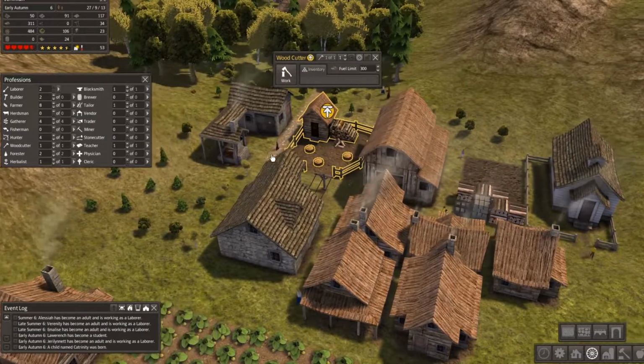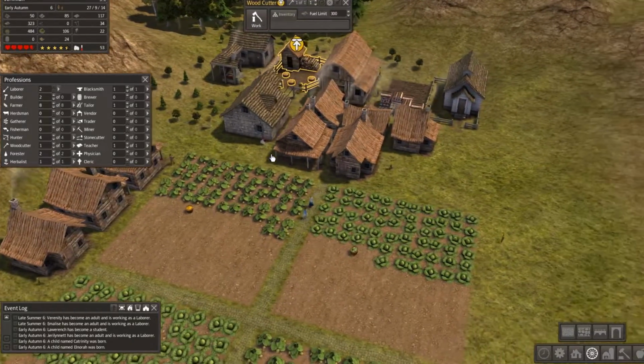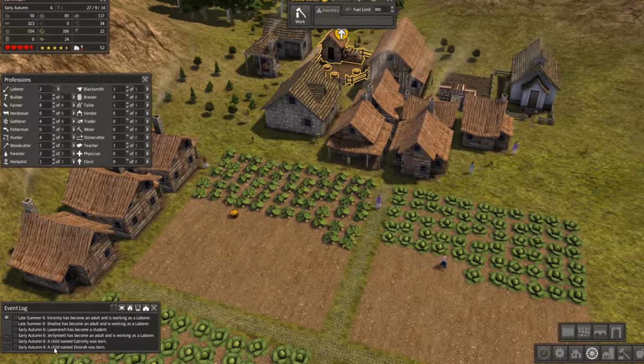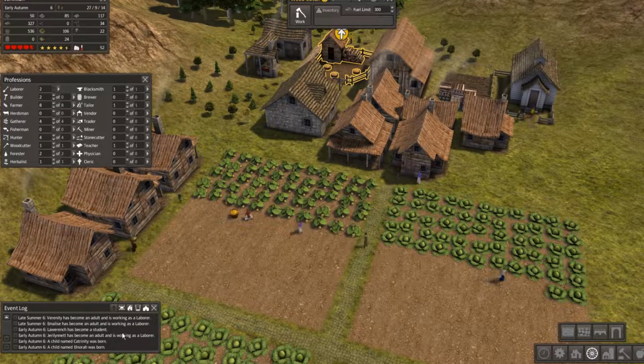Woodcutter is going to go into labor now that he's had his cap. I think 300 is great. If I had a trading post, I'd let him keep working, but I don't. Also, I don't have a whole lot of wood. 2 children were born. Another person became a student and another a laborer.